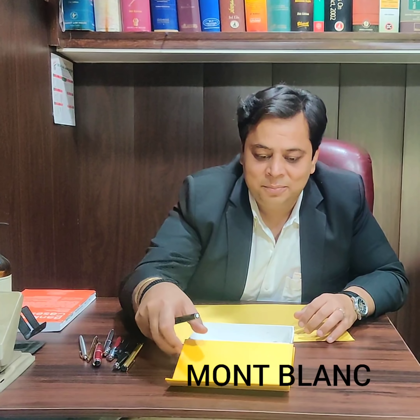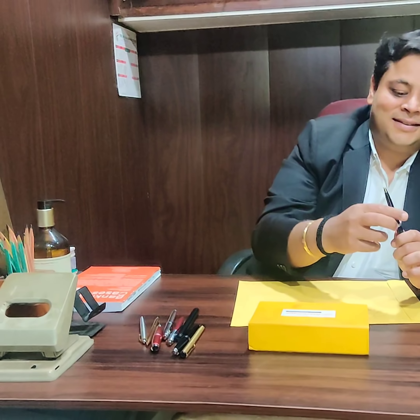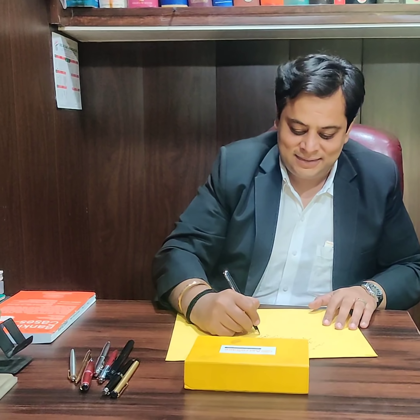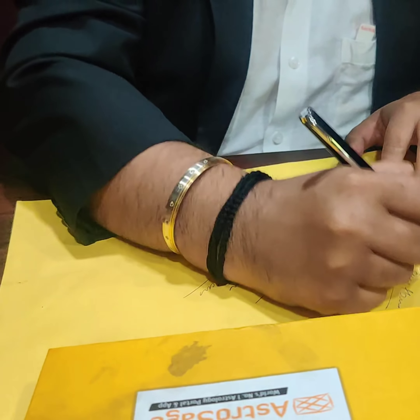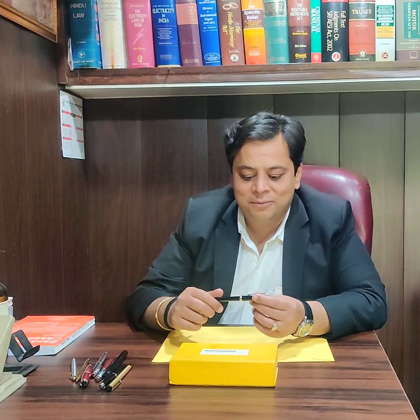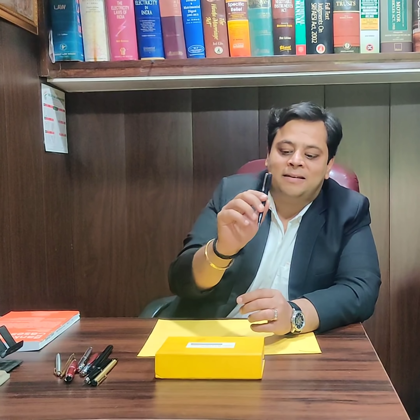I have saved the best for the last — that's a Mobla. I usually carry it on parties or on my visits to the High Court, Green Court, or public forums. I don't carry it every day, but I've kept it for myself. This is the most expensive and the best pen which I have.